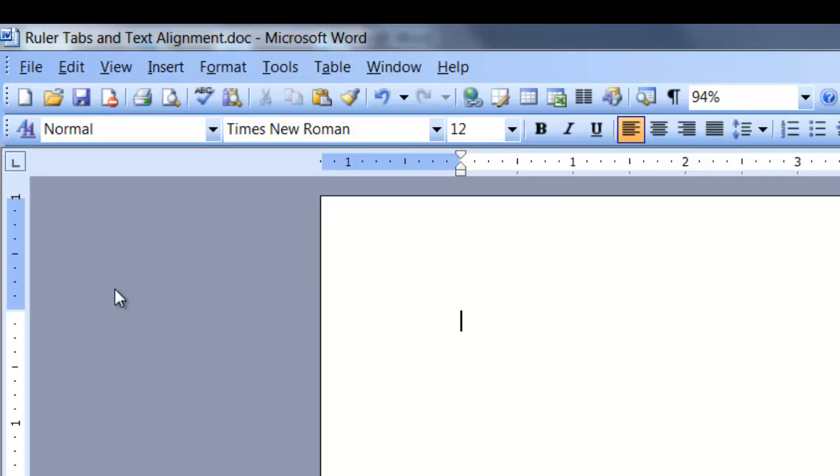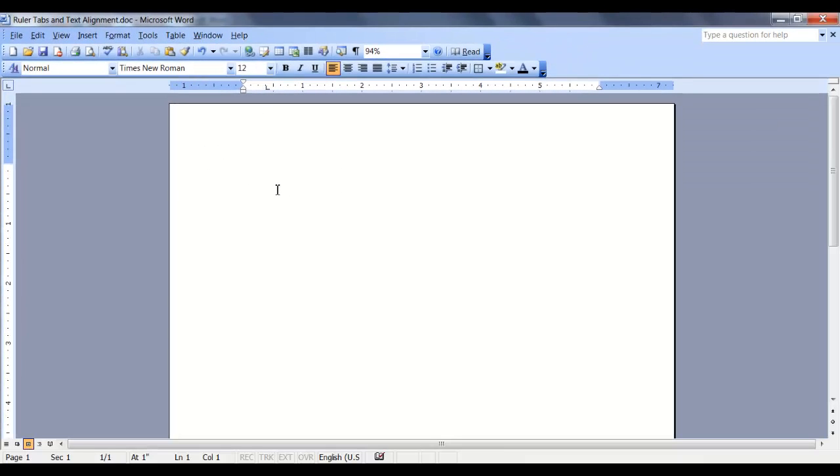You can add tabs and indents to the ruler by first selecting the tab of your choice here, and then clicking on the ruler. So if you want a Left tab, since the Left tab is selected, just click on the ruler. Hit the Tab key and start typing.